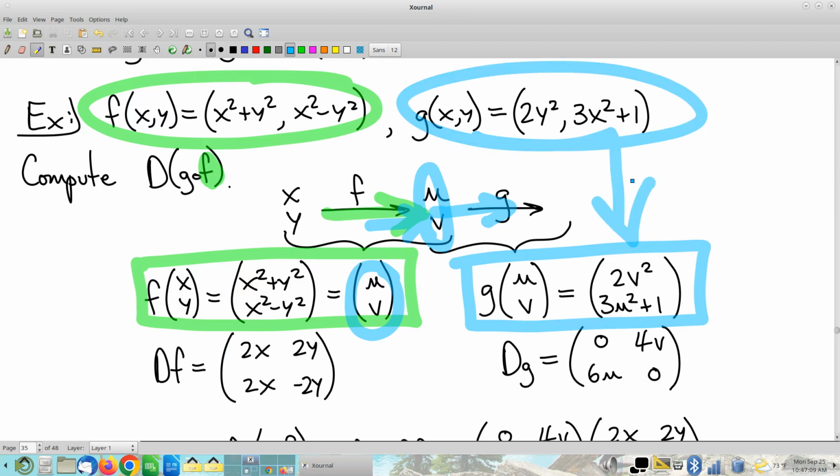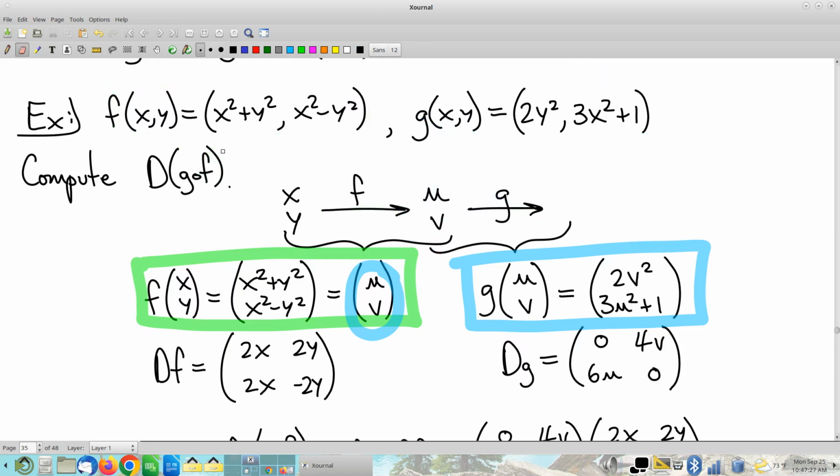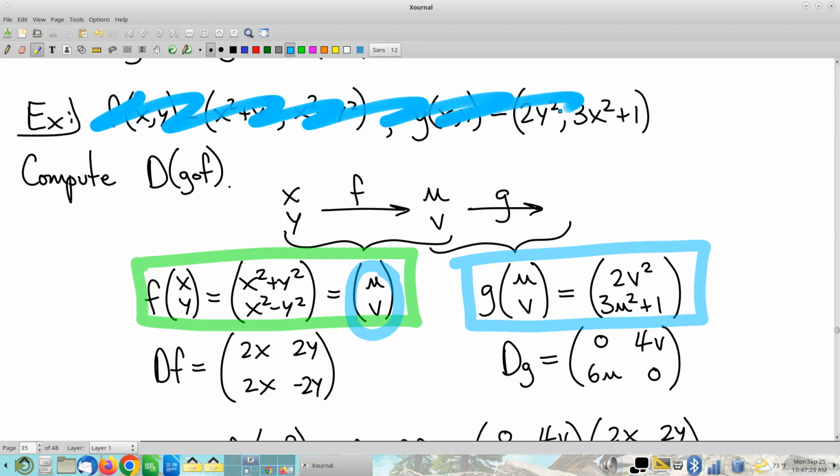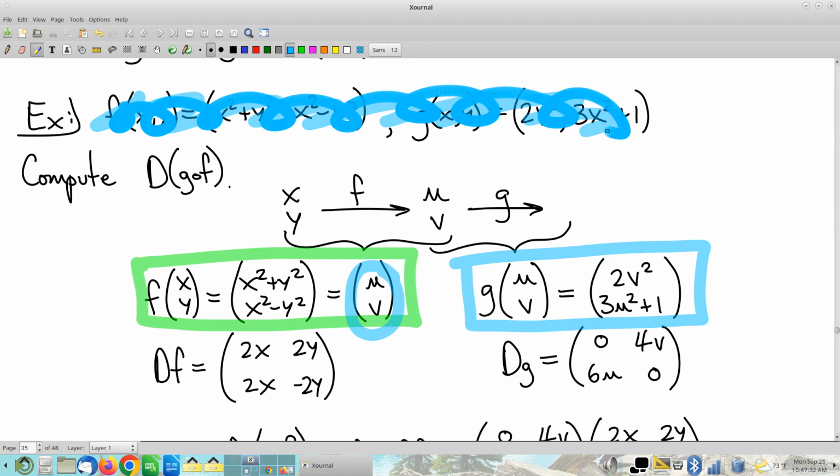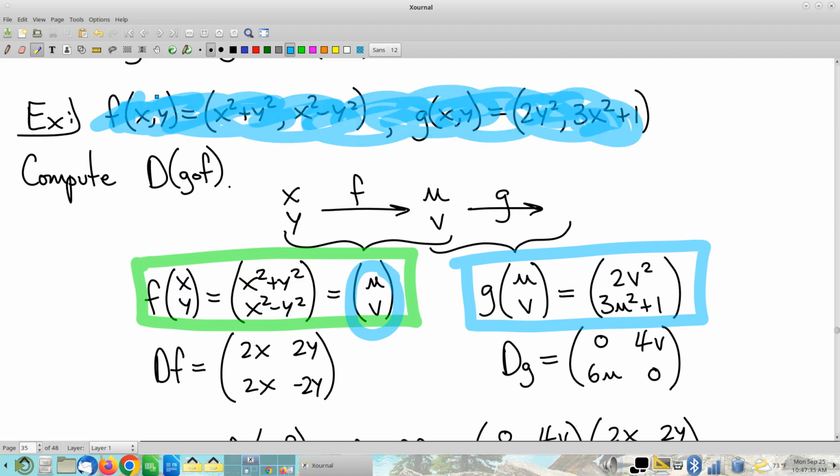And I emphasize here, I didn't do anything to the function. It's the same function G. I'm just writing it in terms of different dummy variables. Choose whatever variables you like. Who cares? But now that we've rewritten it, just to avoid potential confusion, I'm going to scratch off this original, all of this. Well, of course, the left part's fine, but just to be consistent, we're not going with the original phrasing anymore. We're going with our new phrasing here, and this is our diagram keeping track of what's a function of what. And now you can write down the chain rule, and everything works just fine.